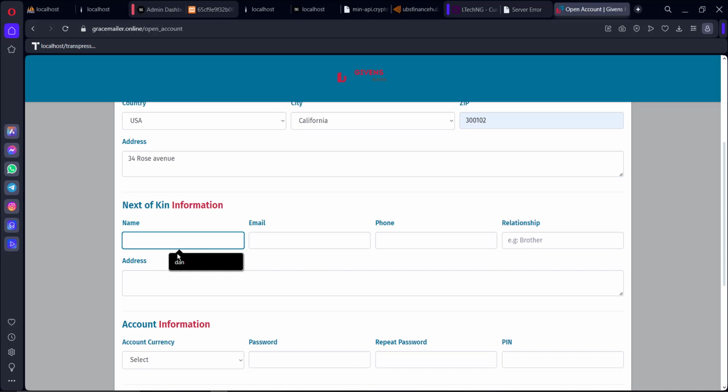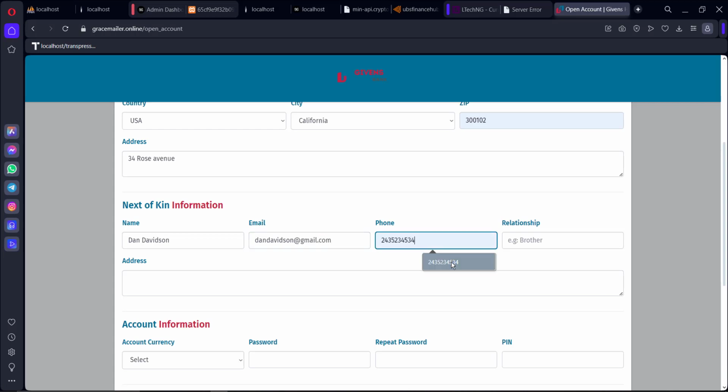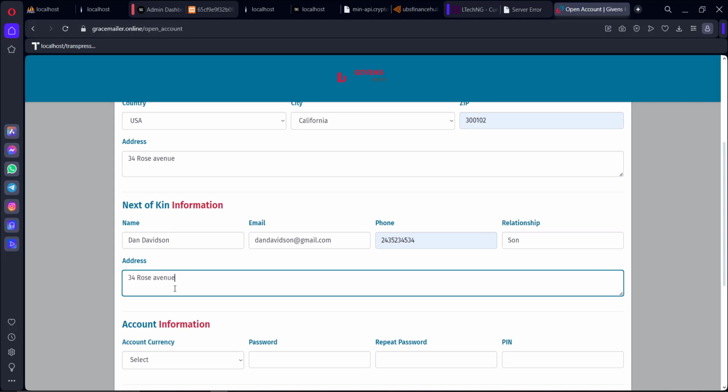Next of kin can be Dan Davidson. Relationship, let's say son, same as the address.